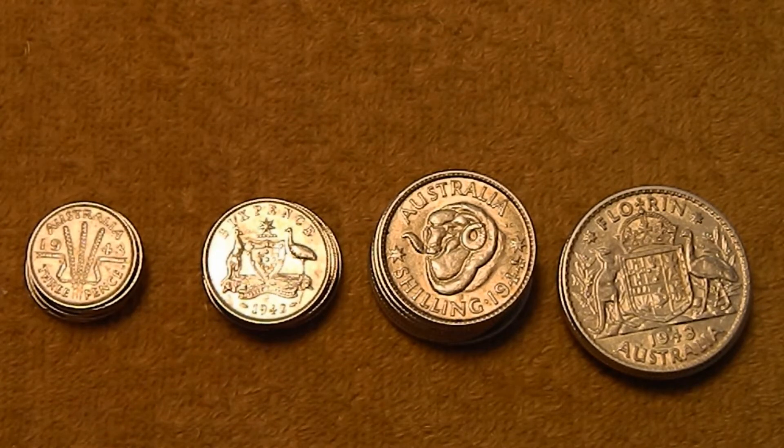Now all of these guys were minted during World War II, 1942 to 1944, and all of them except for a couple were minted in either San Francisco or Denver. During this time in World War II, because of the influx of soldiers and sailors into the area, extra coinage was minted both in the U.S. and in England to keep up with the demand. Now all of these are .925, and this is all during the reign of King George VI.